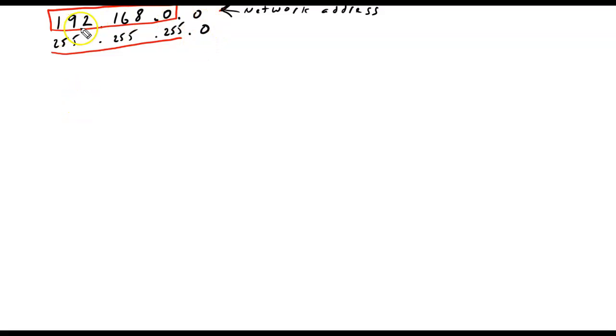Now I'm going to ignore here the 192.168.0 because we know that that is the network ID. So I'm just going to concentrate on this 0 right here at the end. And I'm going to fill in a bunch of addresses. We're going to go 192.168.0.0, 192.168.0.1. In fact, I'll put a dot in front of them just to make it clear that I'm doing this last octet, and that's what I'm putting here. Dot 2, dot 3, dot 4, and so on.